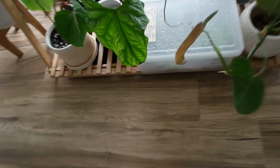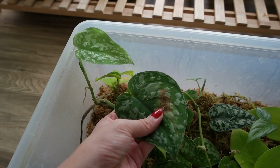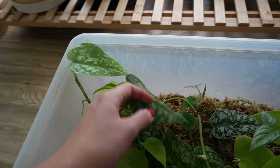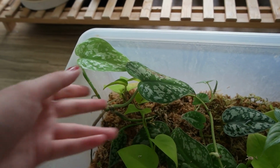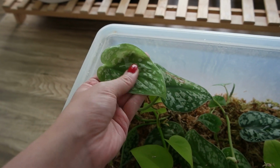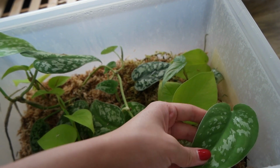Ooh, propagation box. Let me just quickly show you what's inside. I've got some random Scindapsus. Don't look at that. That is what happens when you leave it in for too long without airing. But it did give me a couple of new leaves. So this is a random Scindapsus that I put in here. This is also a new leaf it put out.